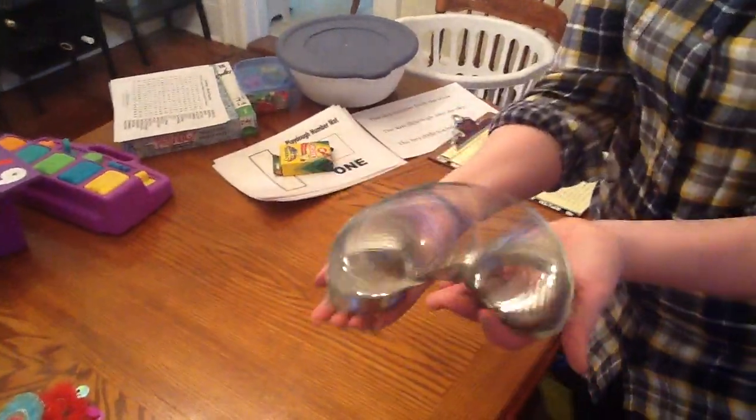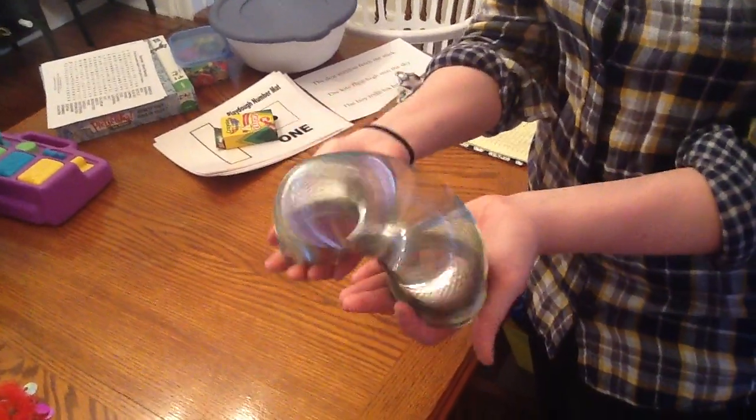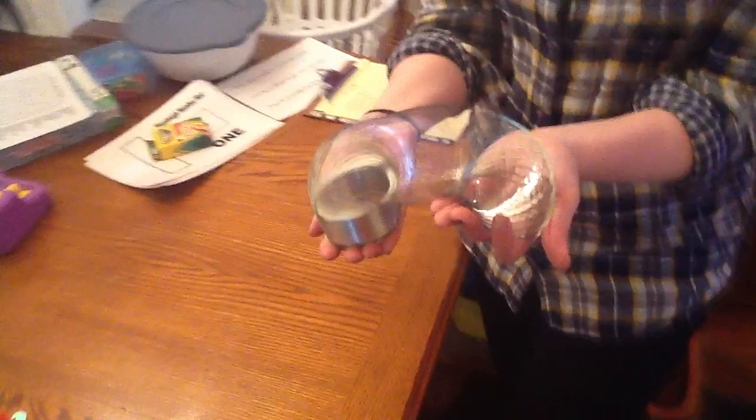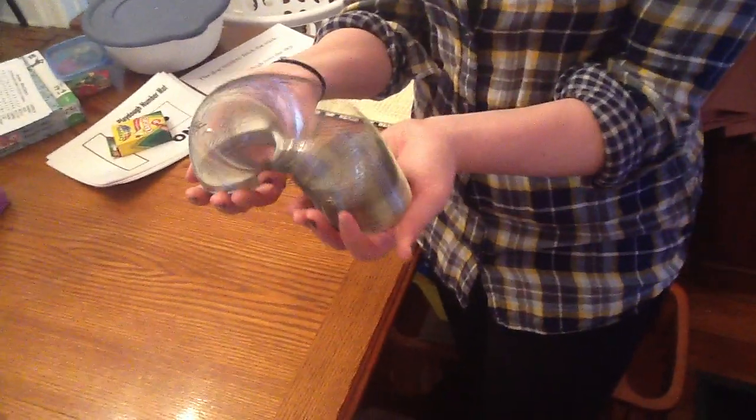Using a slinky is a great way for students to work on shifting their gaze. And again, with the shininess of the slinky, it gives a sense of movement, that it is in fact moving.